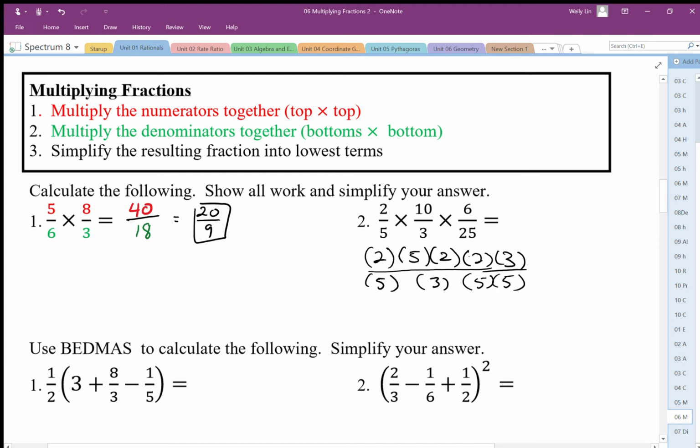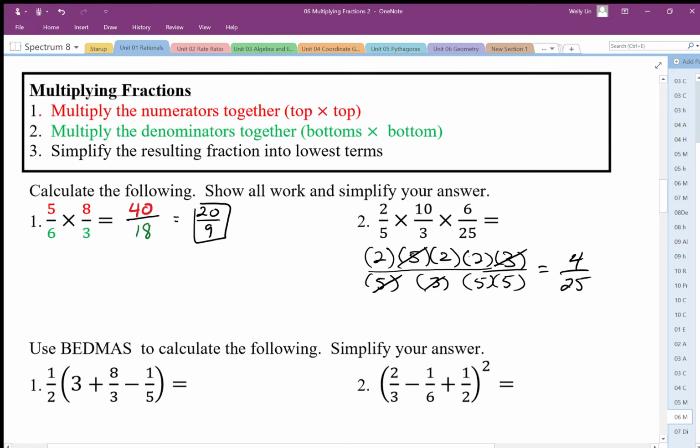Okay, so anything on the top is a times, anything on the bottom is a divide, so I can cancel those. I can cancel one of those with one of those. Now since this times cancels with that divide, there's no more times 5, so these ones are left. So I have 2 times 2 on top, 5 times 5 left on bottom. And that's the simplified fraction.